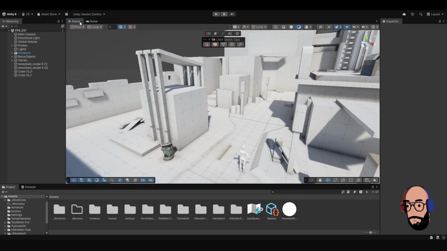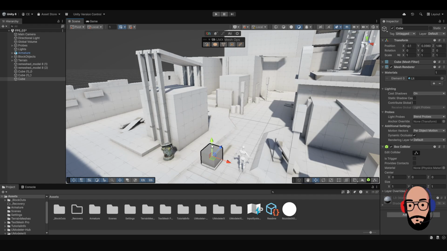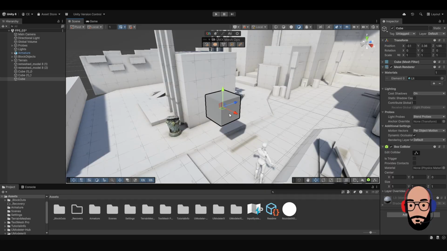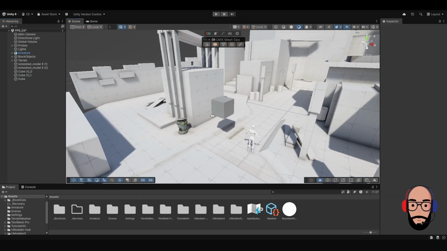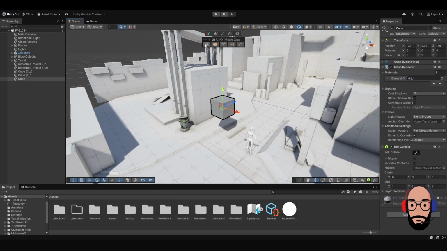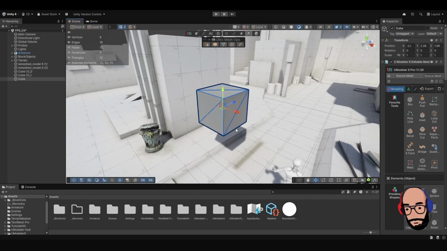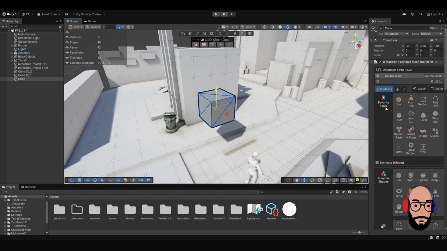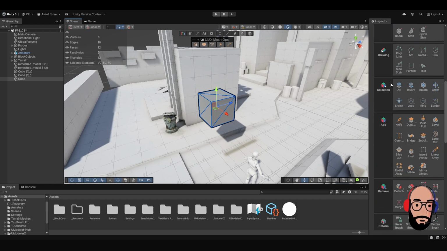So basically, if I were to go into game object and create a 3D game object, just a simple cube, and I'll just move this cube over here, and this is just a simple Unity cube. Now, normally, if you want to actually turn an object into a UModeler object, you have to right click and UModelerX and then click here. But to speed things up for game developers, you can select this game object and simply click this button. Perfect. And so now this is a full-fledged UModeler object, and you can now do all types of manipulations to this using all the built-in tools like you would normally do.